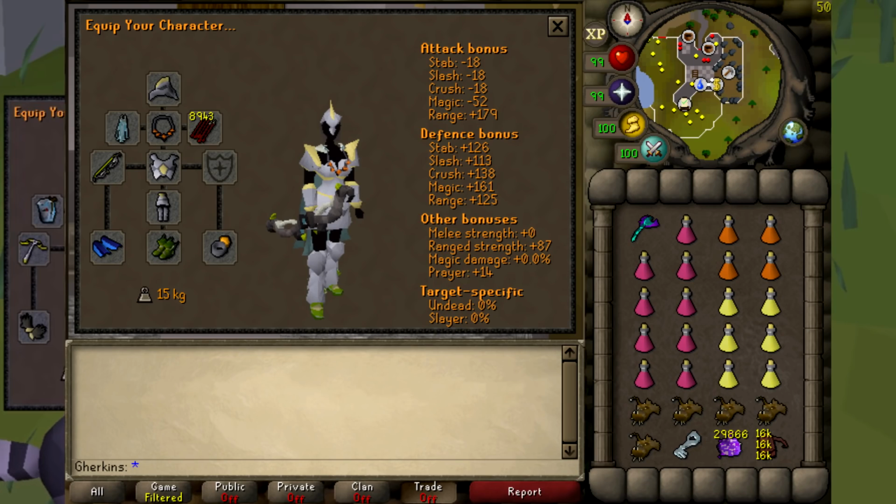Alright, I'm going to state the obvious. The Twisted Bow absolutely slaps Zilyana, but you most likely don't have this item, and I don't either. So, for those that are absolutely stacked, here's your gear loadout and your inventory, courtesy of the gear Discord. So there you go, there's all your stuff that you need to wear, there's your inventory. Oh, okay, cool, awesome.